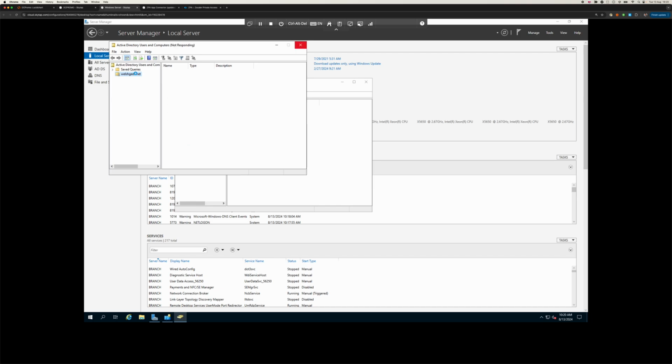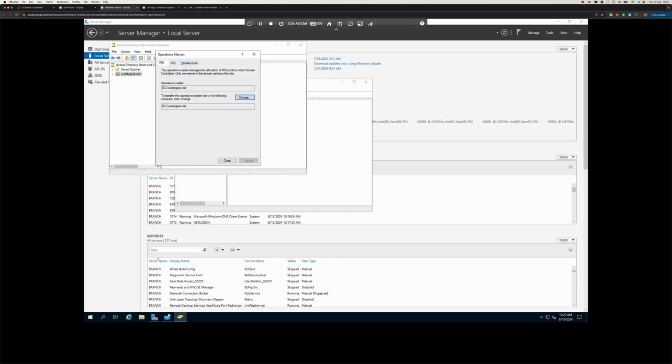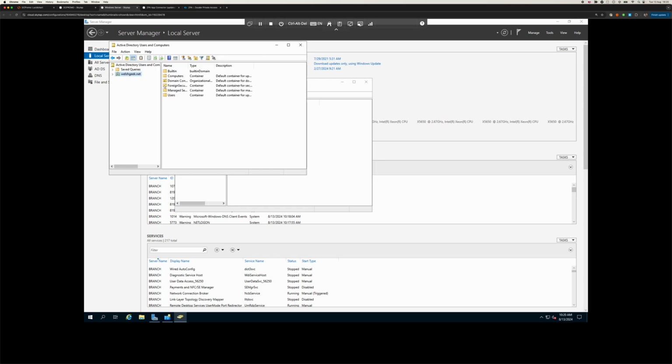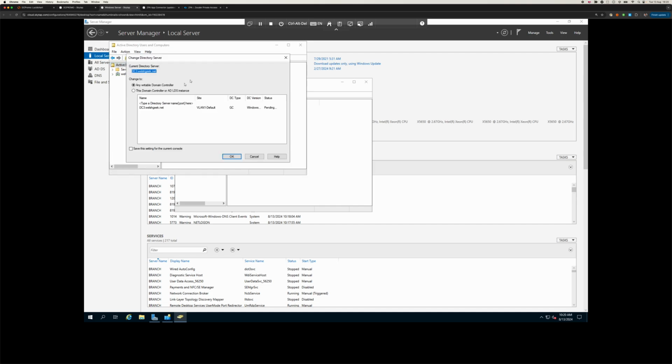And I think what's happening here is it's slow because it's going across the ZPA connection. So it says the operations. Yeah, I think it's connecting to. Yeah, it's connecting to DC3 specifically.